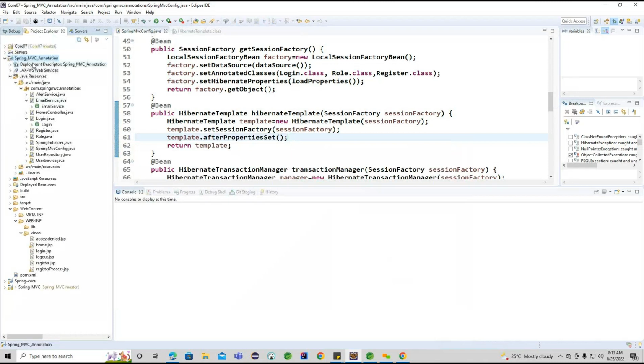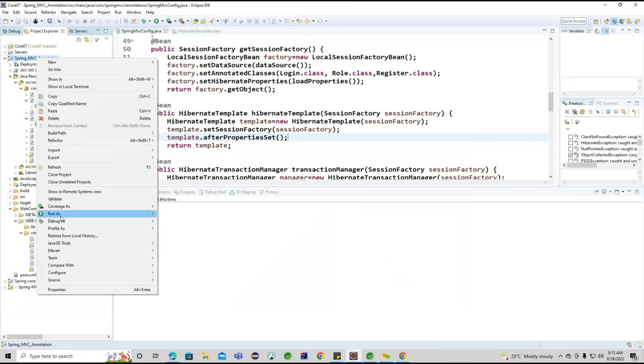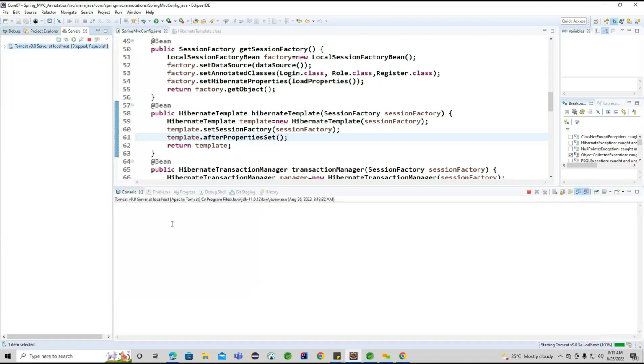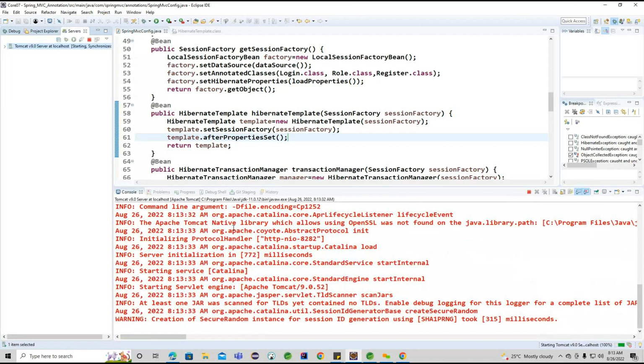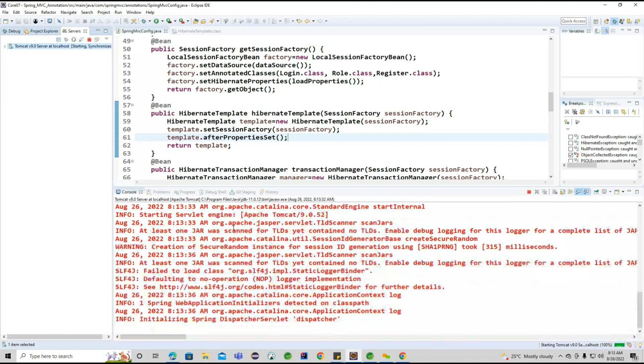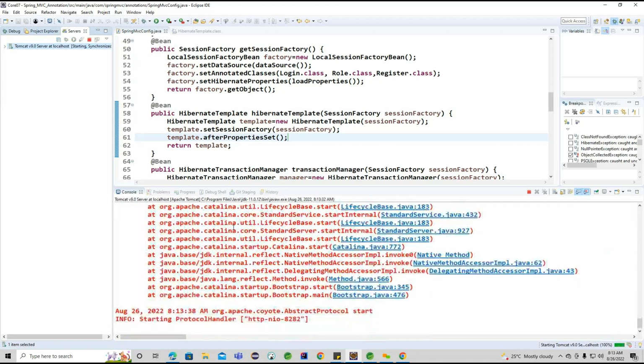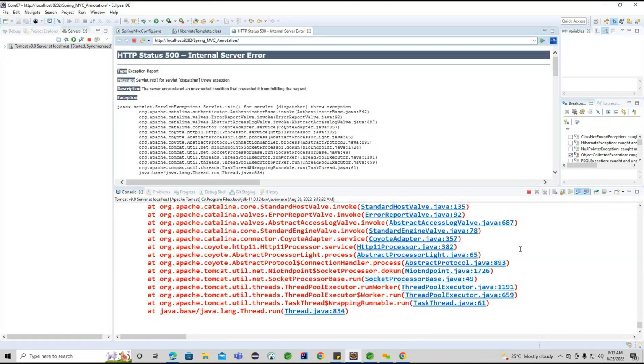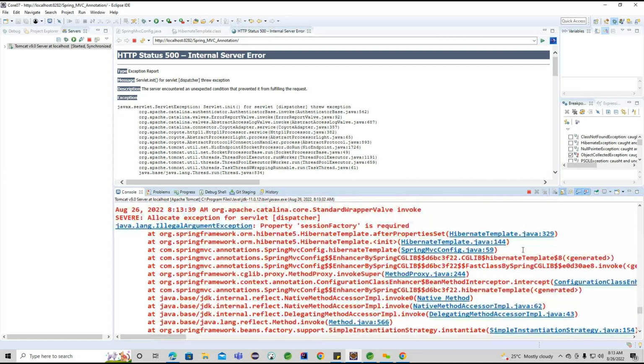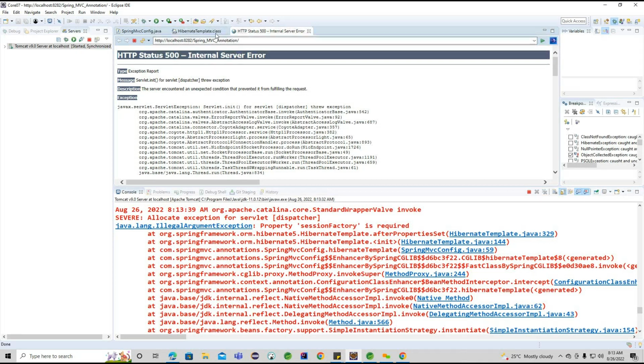This one we need to call here. So from our object we are calling this particular template dot after property set. So what is the other exception? Still we are getting this only. Not sure.